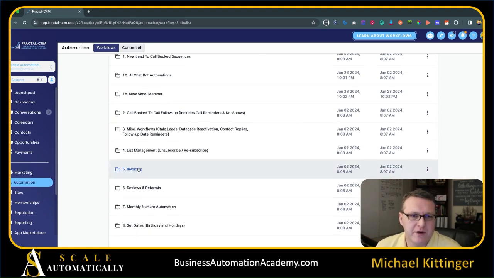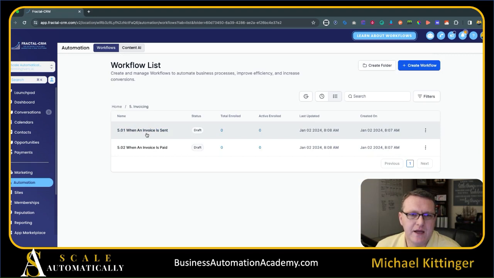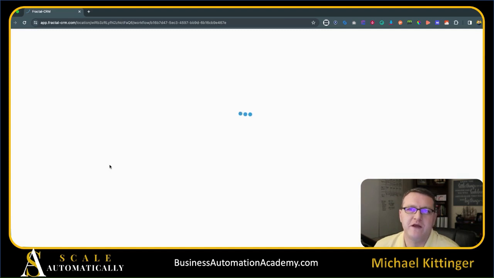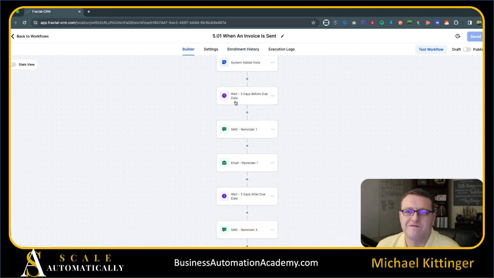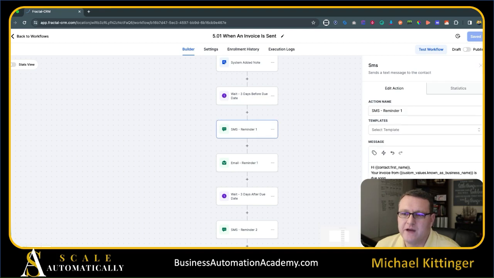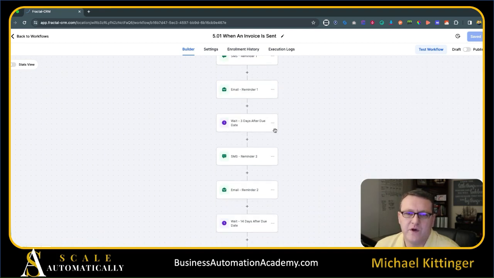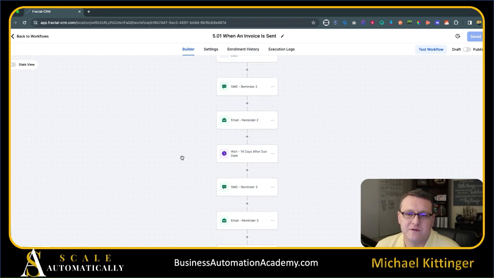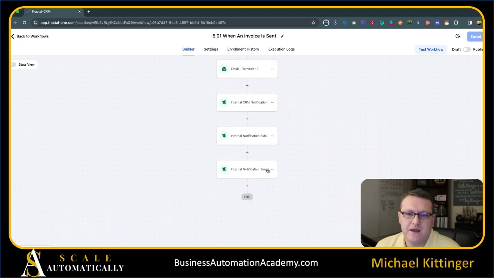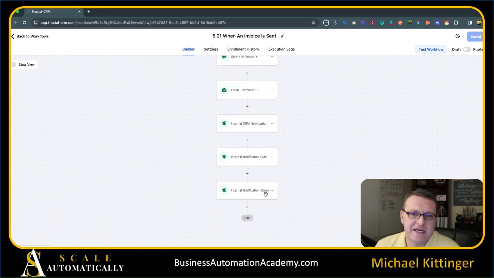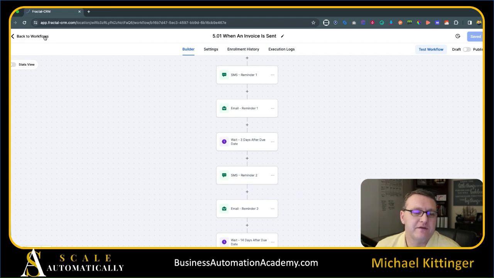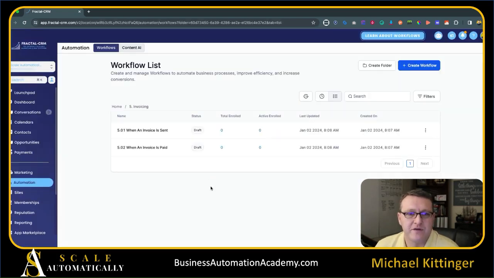All right, so I'm going to come here to invoicing, and we're going to do the invoice sent, and then I'll show you invoice paid to stop the automation. So this is kind of a standard invoice send, right? You send the invoice, maybe you add a note, follow up 3 days beforehand, send a reminder, right? Your invoice is due, wait 3 days till it's after due, 14 days, etc. So this is kind of a standard one. Now, the downside is it ends, right? And so after that time period, you have to remember to follow up or have somebody follow up.